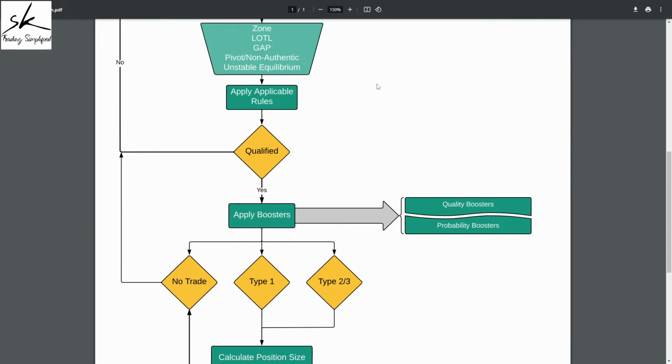So the first thing we'll check is that the zone we have identified, is it a case of level on top of level? Now, why do we start with level on top of level? Because if it proves to be a case of level on top of level, we might have to shift from the zone we have already identified to a different area. And how do we verify that?